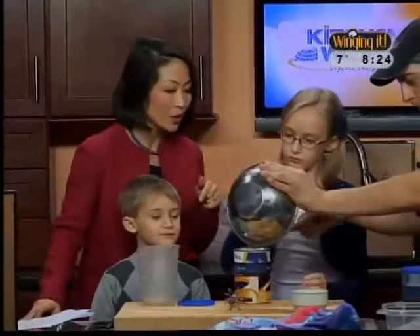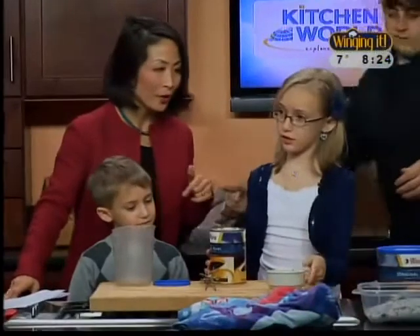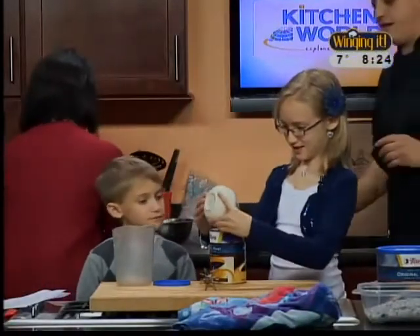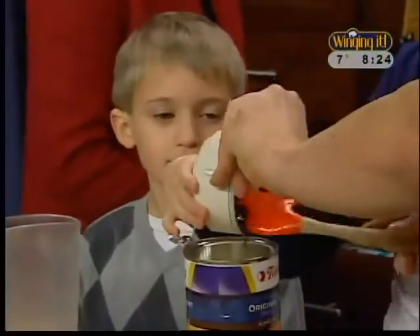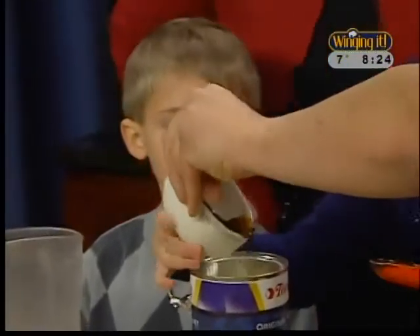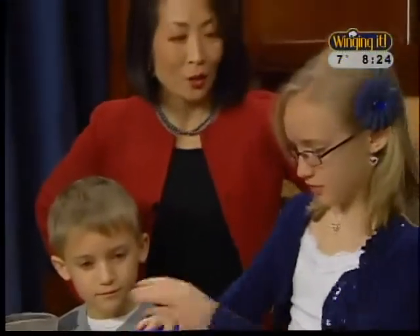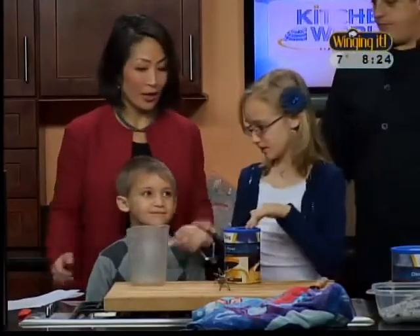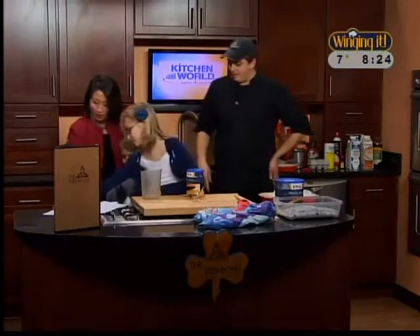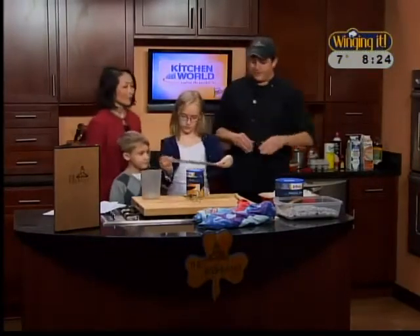Okay, so we put this all together — we've got the egg in there, the cream, and then chocolate. That's our ice cream of choice. We've got a spatula, so we put two teaspoons of chocolate in here. And then what do we do — do we start shaking? We don't shake yet. We have pieces of tape set up to make sure we don't have a mess. It could get a little messy if you don't put the tape on properly.